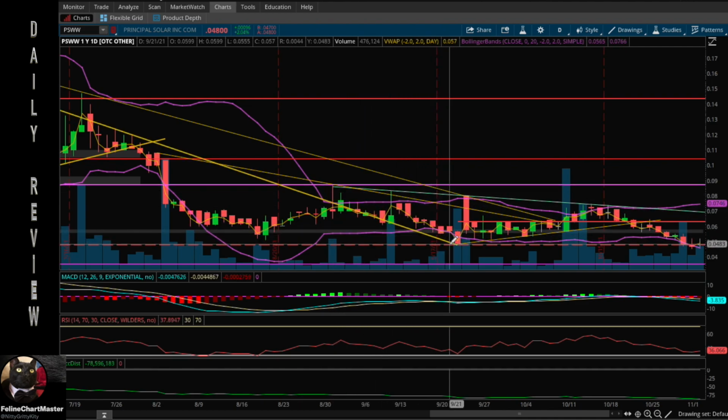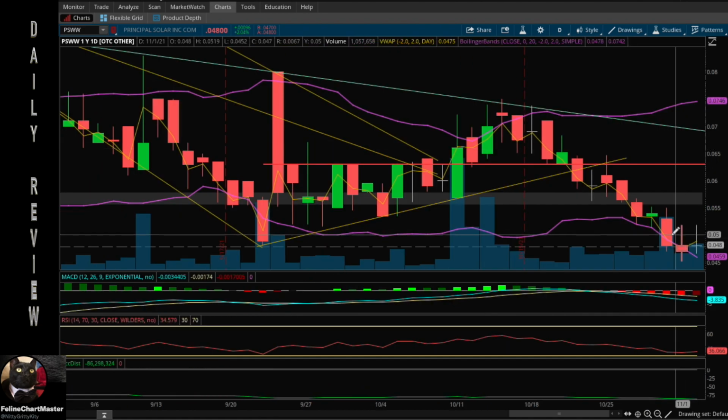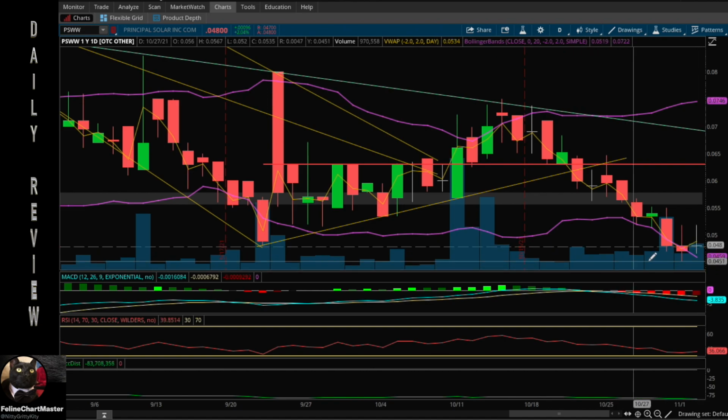Then we came all the way back down to this 0.048 level, which is sort of a quasi support level, you could argue. Kind of tapped off it over here after making through that gap. And then all the way on the right over here, we also found support at that 0.048 level, but then we did break through it the day before. And then today, this was today's price action. It moved up, moved down, and it kind of just ended a little short of the middle zone right there.